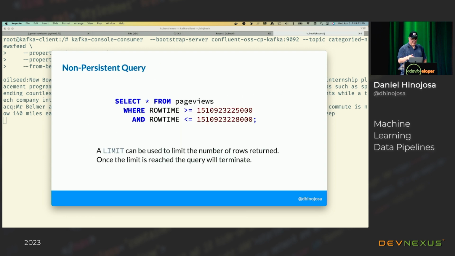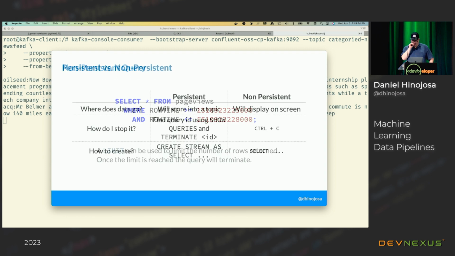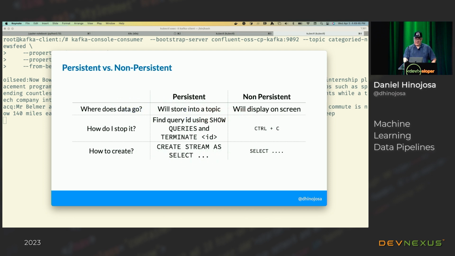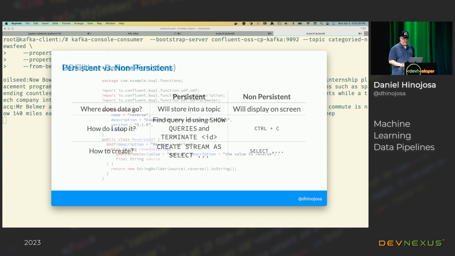Well, one, you have the select. But one of the more powerful things about doing KSQL, and by the way, there are 2 different versions of the way that you can do queries. One's called persistent, which means that at the end of a select statement, whatever the results of that are, I can post that over to a different topic. Non-persistent is just a straight select that you're just going to see on the command line. That's what this slide is about.